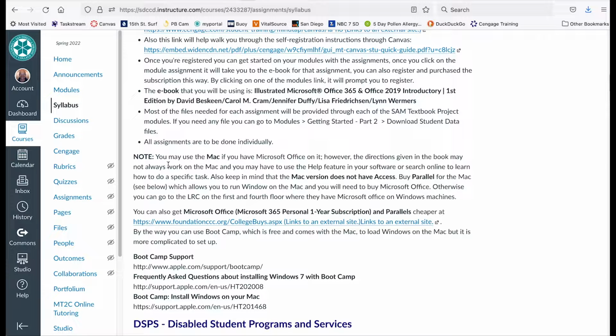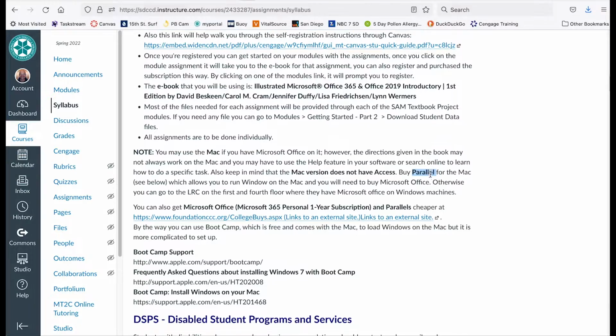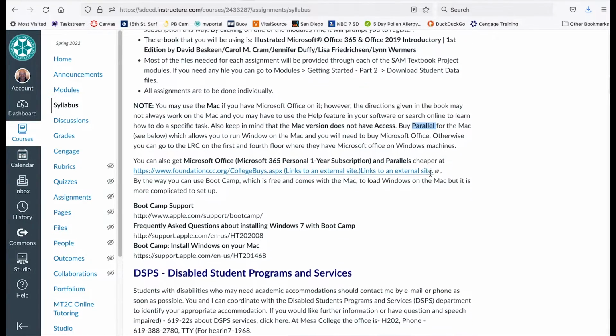You can use a Mac, but it's going to be very limited. It's going to look different and so on. So I would suggest that if you have a Mac, you can use another software called Parallels that will allow you to run Windows on your Mac, and then you'll have to buy Microsoft Office also, and then you'll be able to run Microsoft Office in that Windows environment, but using your Mac.